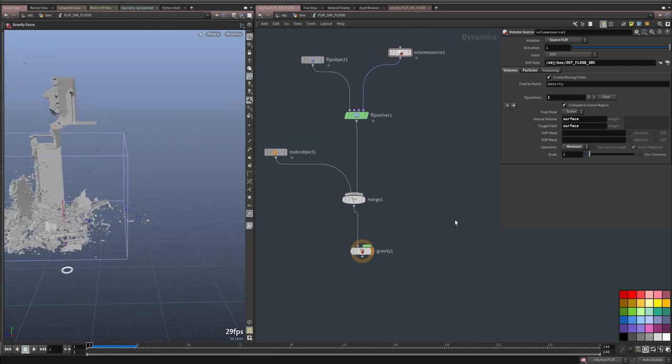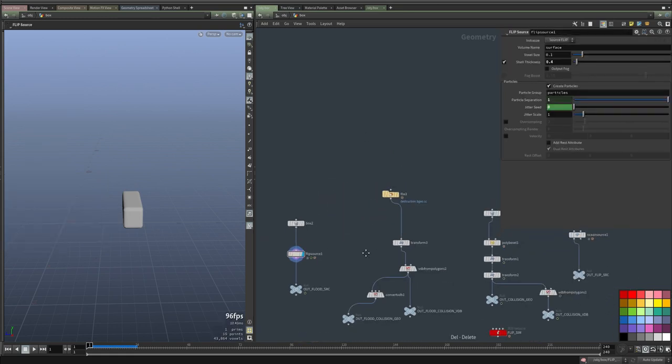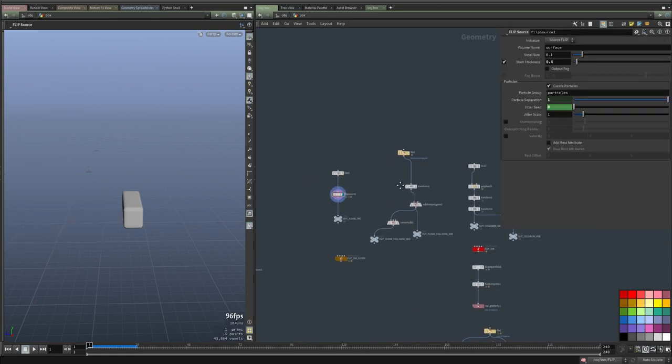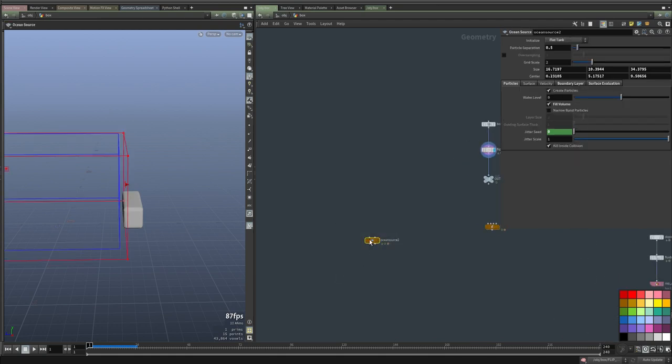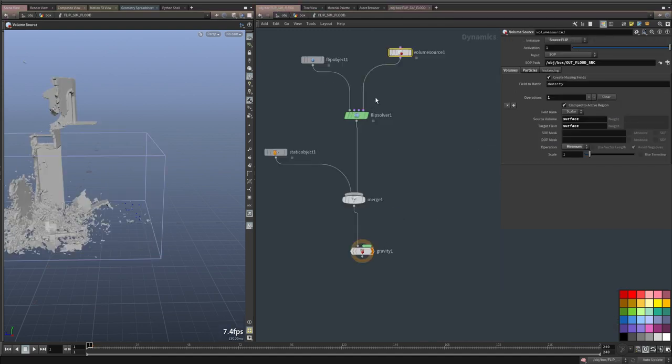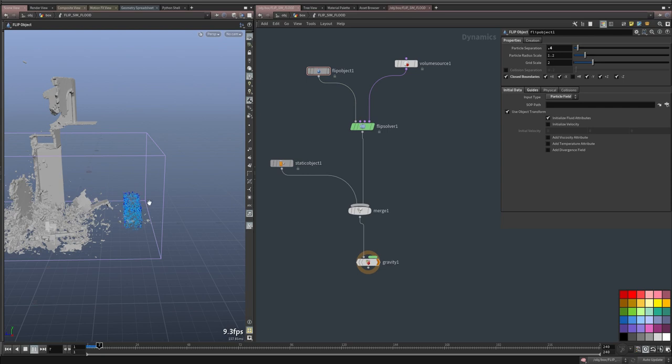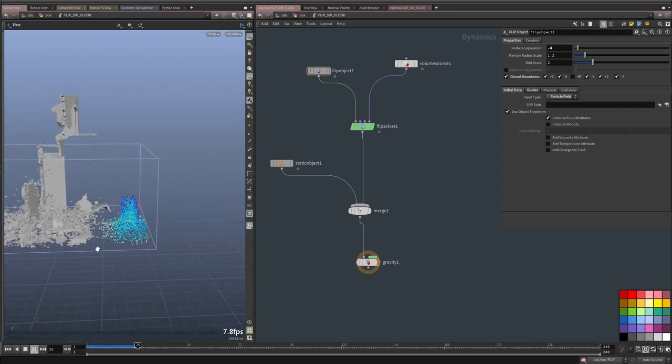and it looks like the domain is outside. The box is outside the domain, so let's fix that. This is our node here. We'll call this domain. So I'm going to include that. And let's go back in and change the particle separation and hit play. See, now the particles are falling.